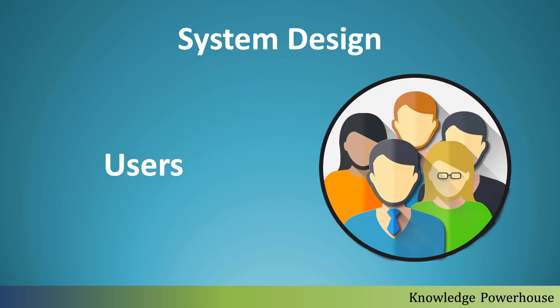After scale, think about users. Sometimes users are specified during feature or requirement gathering, but if not, focus on the types of users, number of users, and how many are concurrent versus active versus dormant. For example, out of 500 million users, how many are actually active? Active users are the ones who cause server load, while the rest may just be in the database. Also consider geographic distribution — you may need a CDN or data shards based on where users are located.